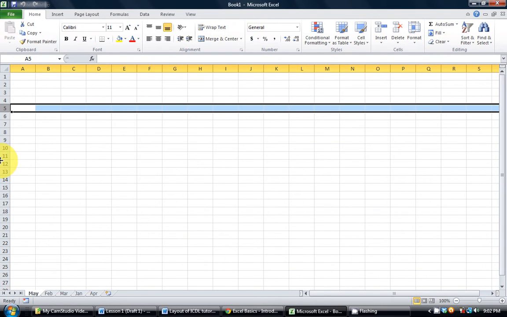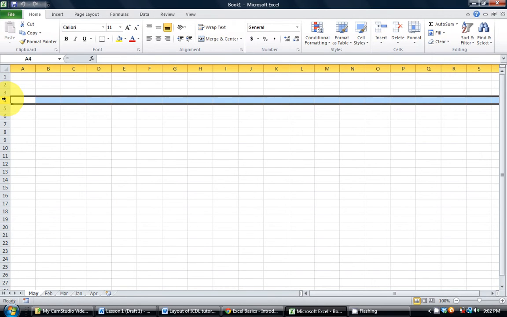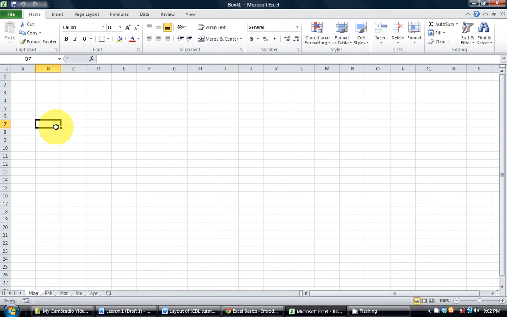The columns are represented by alphabets, like D, F, G, but the rows are represented by numbers. So, if the name box tells me B7, it starts with the column first, followed by the row. So B7, and you notice it's highlighted in orange.